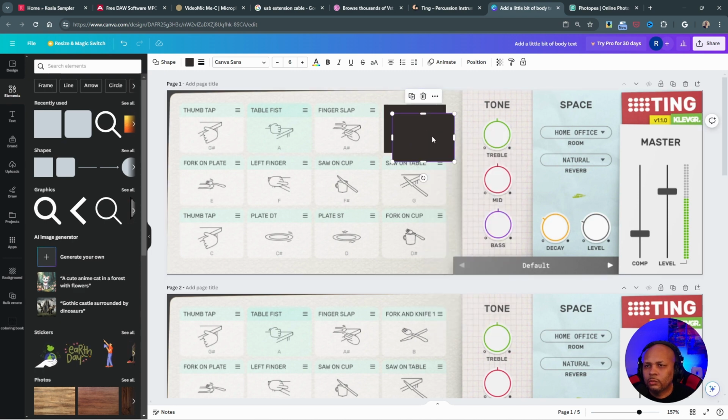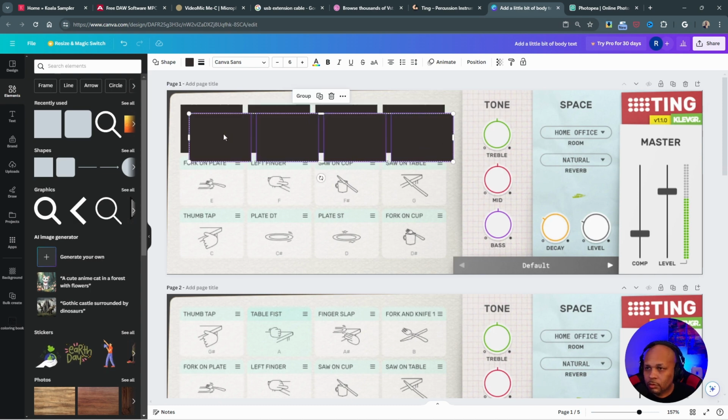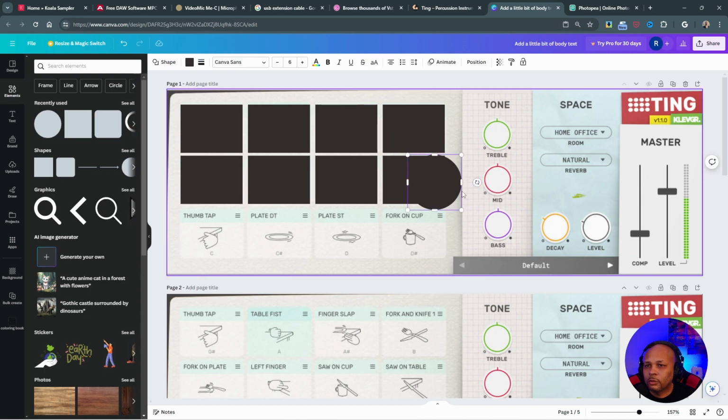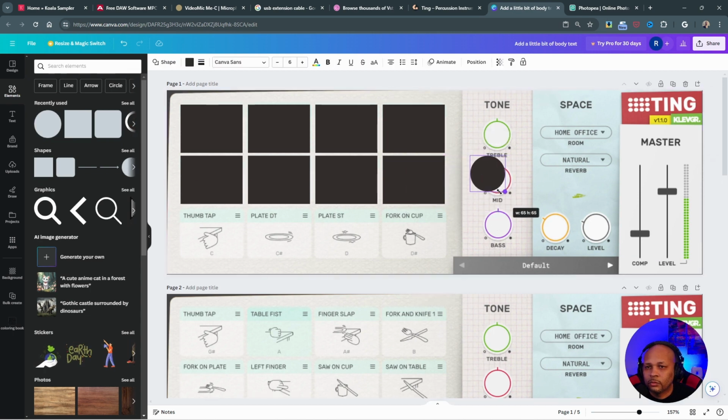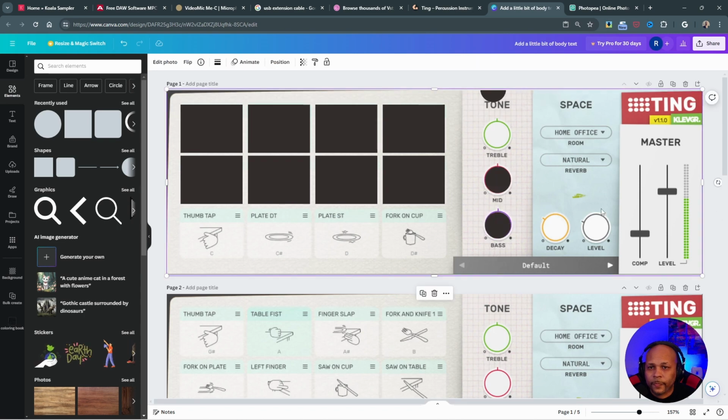Then I can duplicate or Control D. As you can see, if you move things, it gives you the right spacing, so it's a grid. So they're all 10 apart. Then I can grab all of those, Control D again. And that's basically how you can play around and start getting a layout. I'm not going to go into a full graphical tutorial, but as you can see, real quickly you can start getting an idea on what it's going to look like.